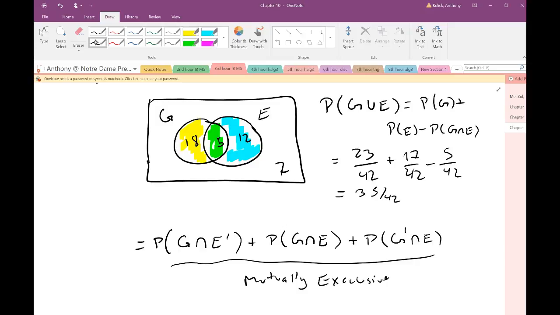Which is perfectly fine. Not incorrect to do that. I just want to show you that you're not actually using the combined events formula. You're just creating mutually exclusive sets and then using the mutually exclusive formula. That's all you've done there, which is fine. There's nothing wrong with doing that. But there is a subtle little difference as to what you're doing, and I want to make sure that we touch on that.